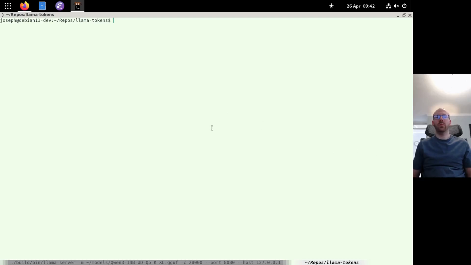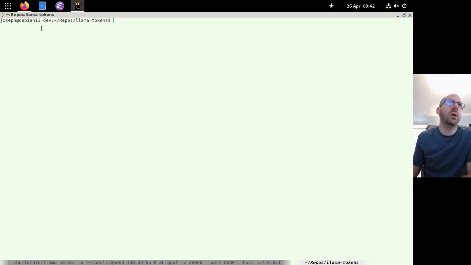We're going to do a couple of experiments that show how large language models work under the hood. Normally when you're interacting with a large language model through a chat app, there's a lot of stuff happening in between you and the large language model. There's the chat template, which formats everything for the large language model so that it understands the situation that it's in and the context of the chat. And then there's the tokenizer, which chops the text up into symbols that the large language model can recognize. So we're going to do some experiments to show how these things work.